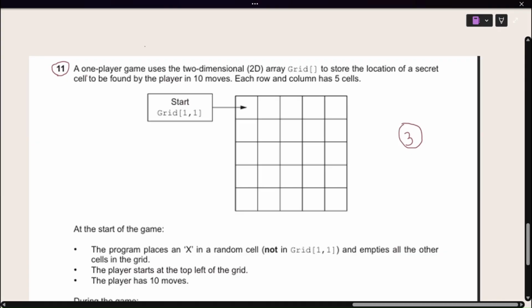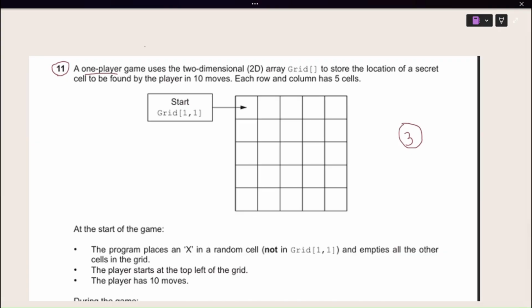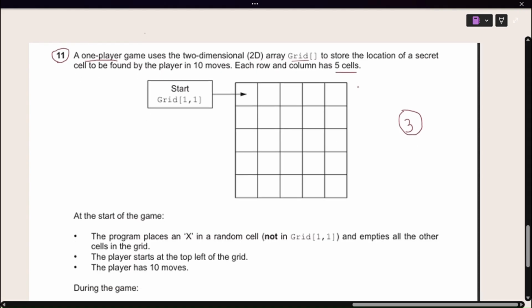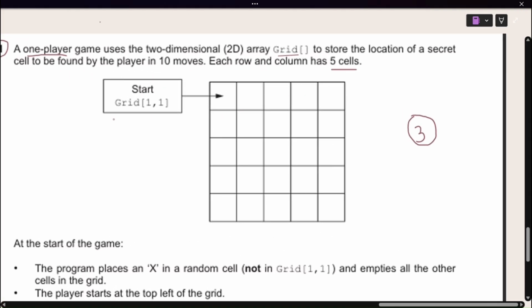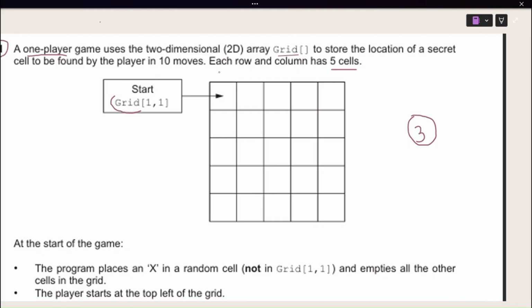So a one-player game uses a 2D array grid. The array name we've been given is grid, to store the location of a secret cell to be found by the player in 10 moves. Each row and column has 5 cells. Okay, so this is a 2D array and the name of the array is grid, in which we have 5 rows and 5 columns.